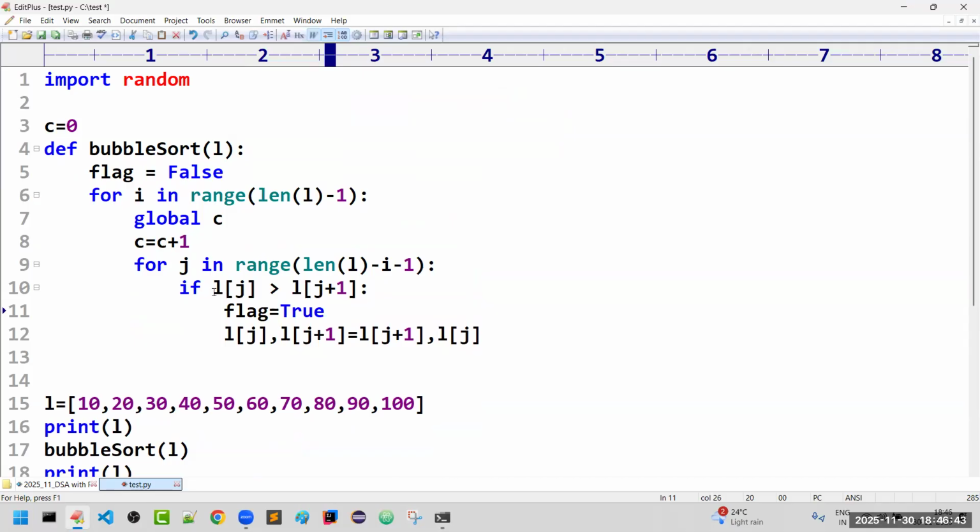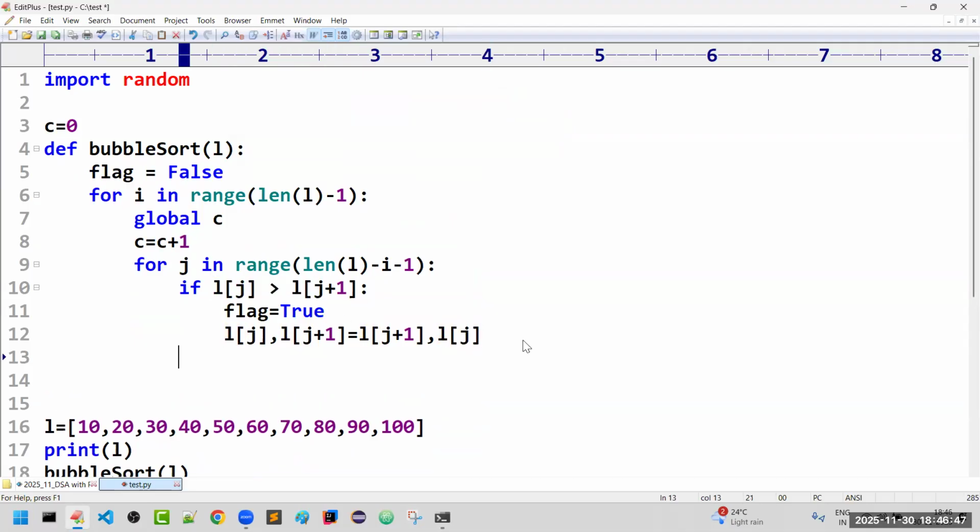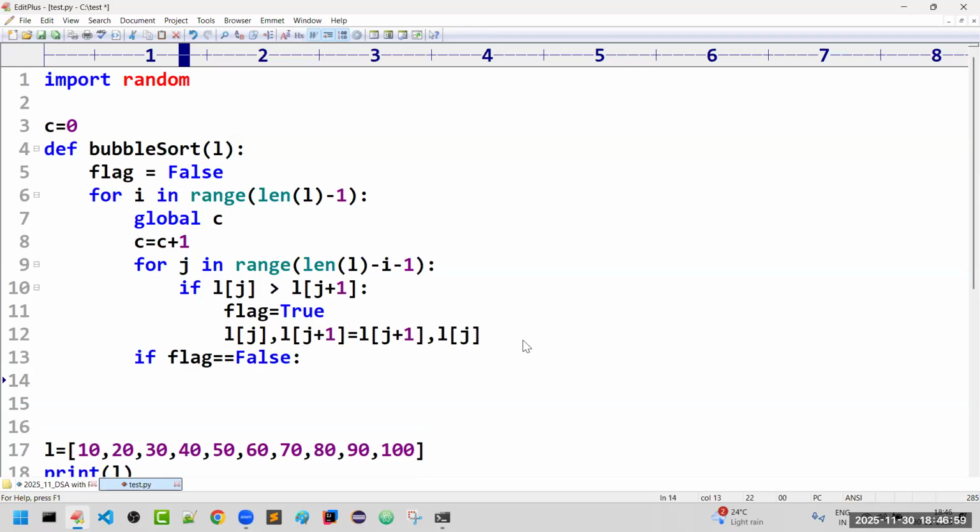If we do at least one swap, then I will make it true. Now, after completion of the comparisons, before moving to the next I iteration, I will check. If flag is equal to false, what is the meaning? All the elements are already sorted, right? Simply break the loop so that the next iteration won't happen.